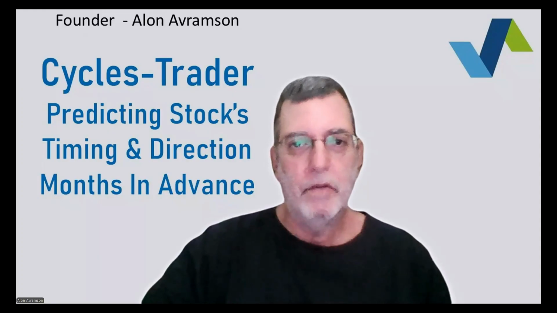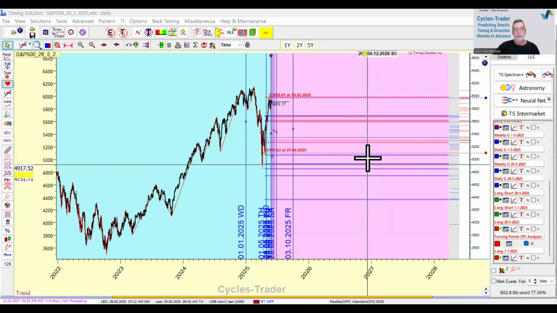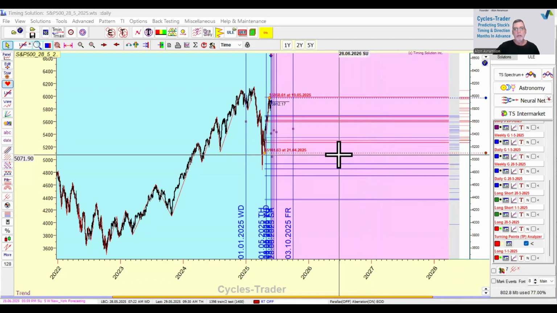So for that case, let me share Timing Solution, the tool that I'm using. For the prediction, I will use a few models: the long models, the weekly and daily models of both model G and model J, the new model, and also a combination of long and short models, which I will call long short. I will also show you how I'm using the out-of-sample technique to check if there is a potential inverse.